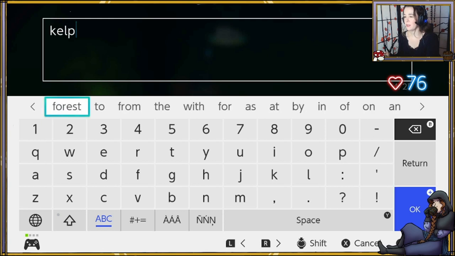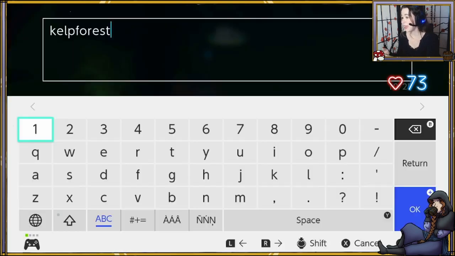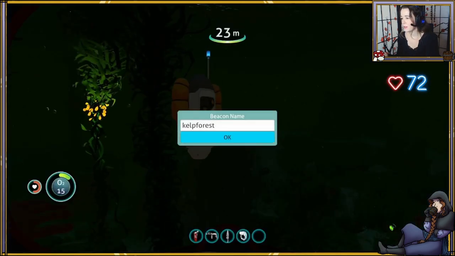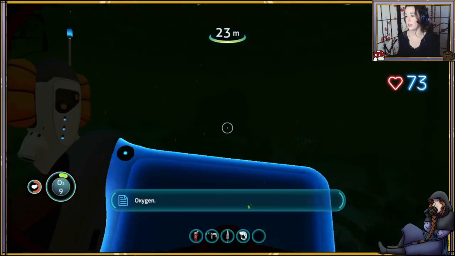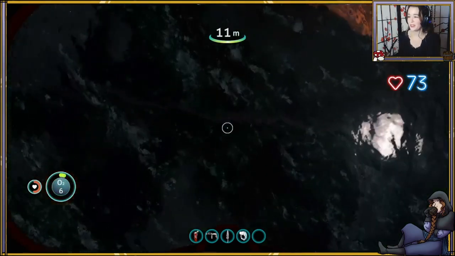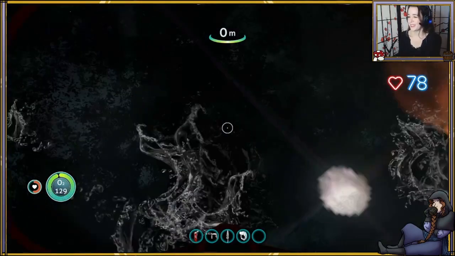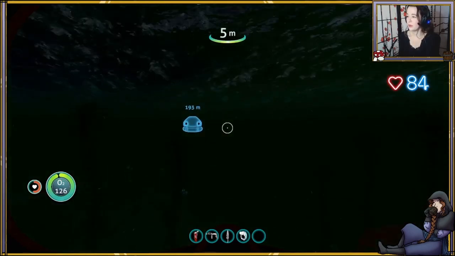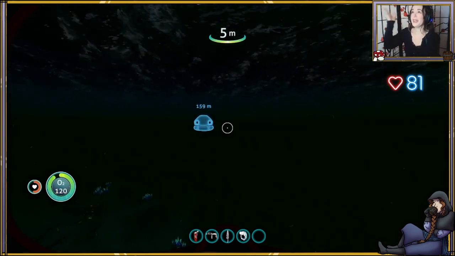Oh, hey. Kelp, forest. We'll just do all one word, because I'm lazy. And okay. What am I getting wrong? Okay, there we go. Did I get it wrong again? Okay. Oxygen. I got it. Oh, you can do it, I know. This is like, come on. We got it, guys. Who would have known that out of everything in this game so far, what we'd struggled with the most is just naming the beacon. But we got it. We got it.